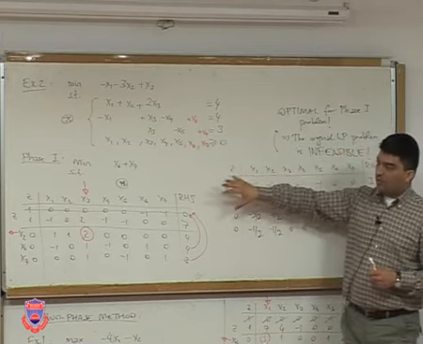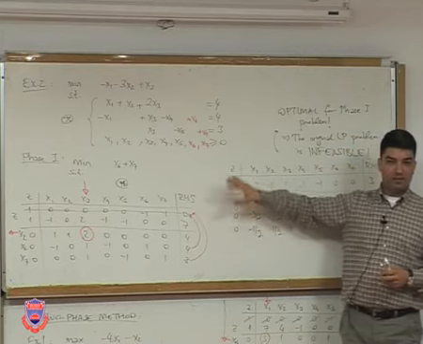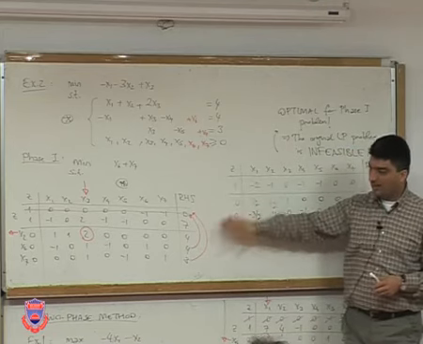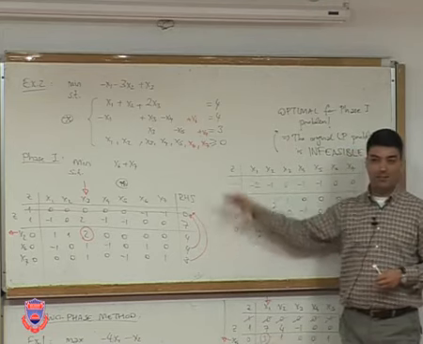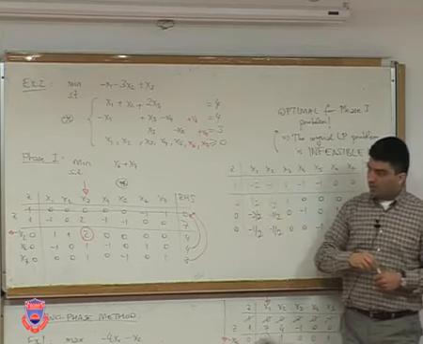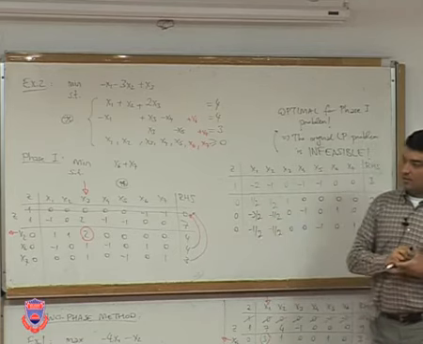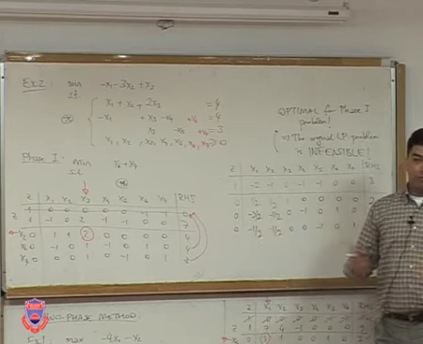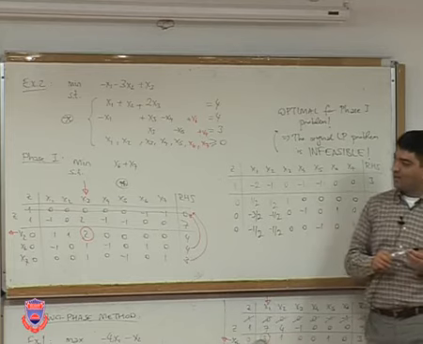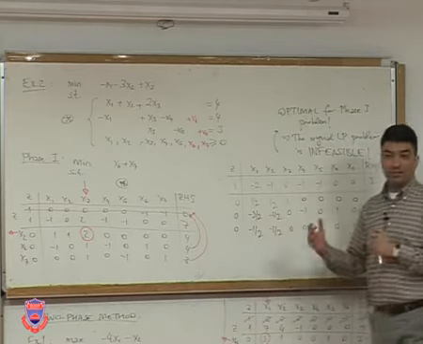Another advantage of the two-phase method is that you don't deal with big numbers such as big M, and you don't do operations with those numbers. Nothing you see here contains big M's. So there are no big M's in the two-phase method. As a result, both methods have their advantages and disadvantages, and both of them work equally fine. They're both reasonably good methods, but one has certain advantages over the other, and the other has some other advantages.